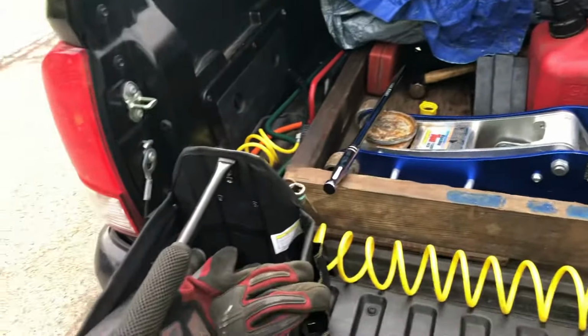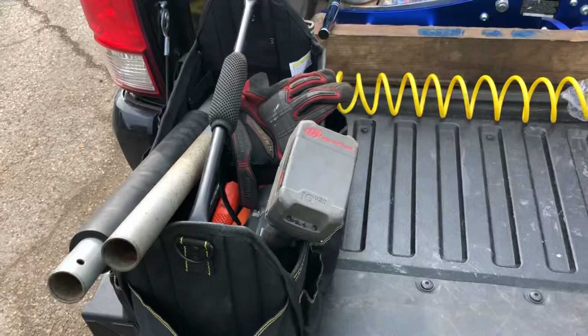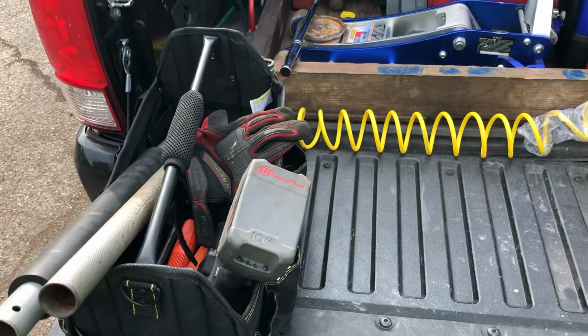You want to have most of your tools that you're going to use most of the time in your tool bag, and you take that to the car. It'll save you 2 or 3 trips back and forth.